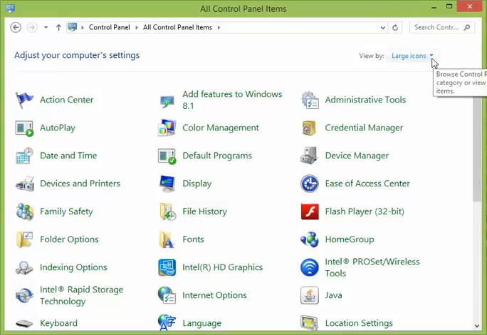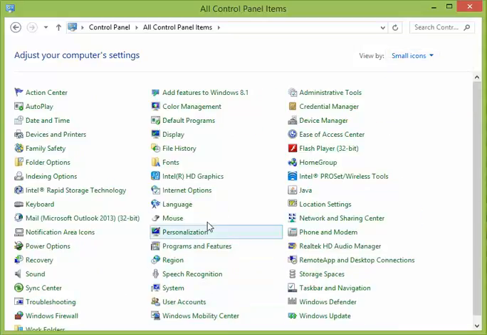If I go back to this drop down menu right here and click on it, I could also click on the small icons, and this gives us a smaller view and is able to pack more into the screen in front of us.